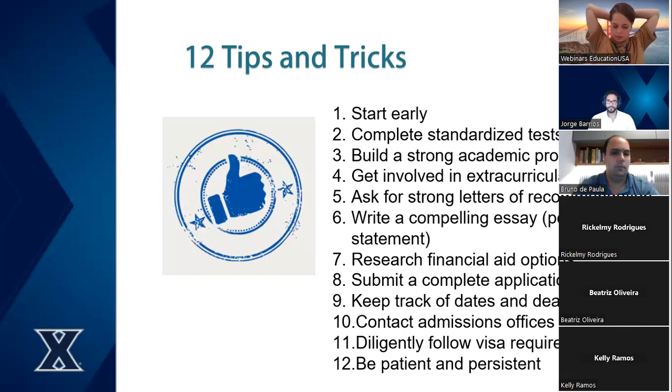Make a list of all application deadlines for each university you're applying to, including admission, financial aid, scholarships, etc. So you need to stay organized and submit your application materials ahead of time to avoid last-minute stress, which is something that I also see a lot. The more you wait, thinking that you have enough time, the more stressful it will turn out to be for you. So allow enough time for you to manage the situation and not be running around or chasing your guidance counselor or the admissions department, etc., because you are missing a document.